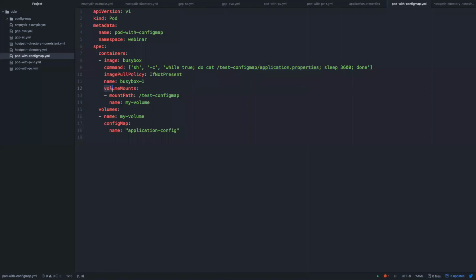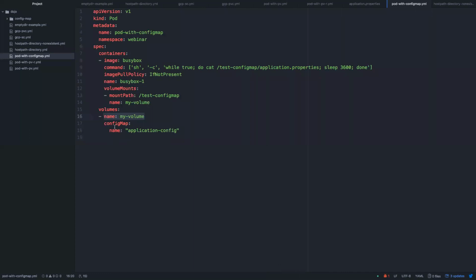Okay, there is volume mounts here. It is same structure. I am using test config map folder. As you can see here, it is same folder. And then I'm using my volume as stated here. This time, the type of the volume is config map. Config map is for mounting the key value pairs into your containers.